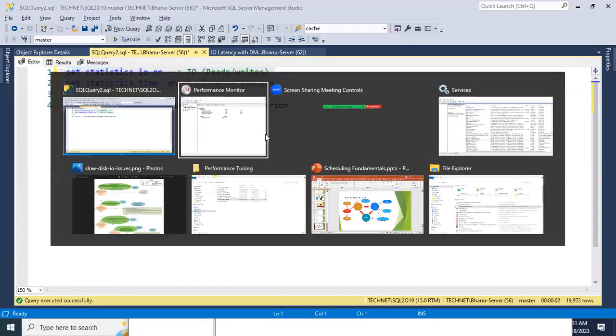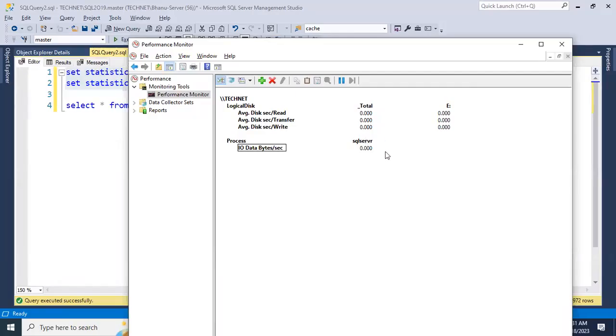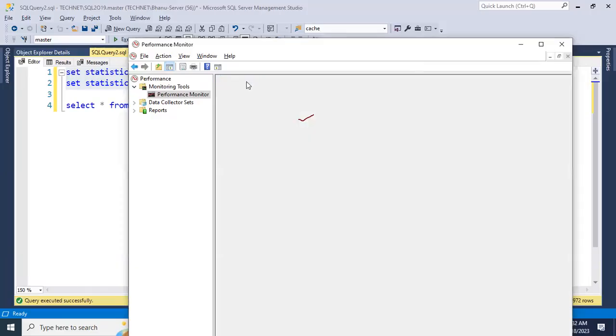So how can we tell that there is an issue with the disk, or a latency on the SQL Server? Disk performance or latency. Suppose at one particular time you see that the average disk seconds per transfer is high. Let me show you this.